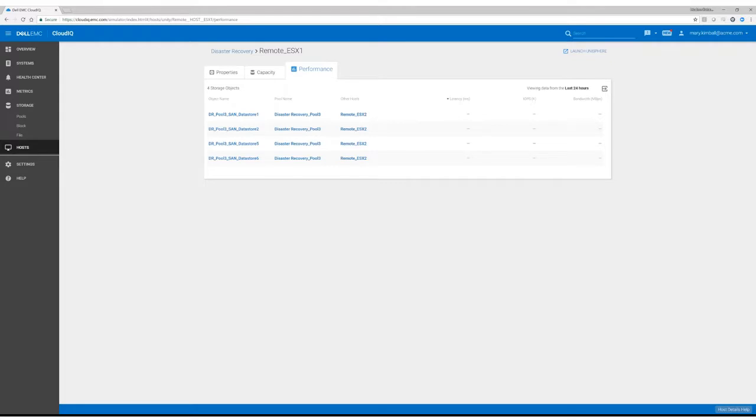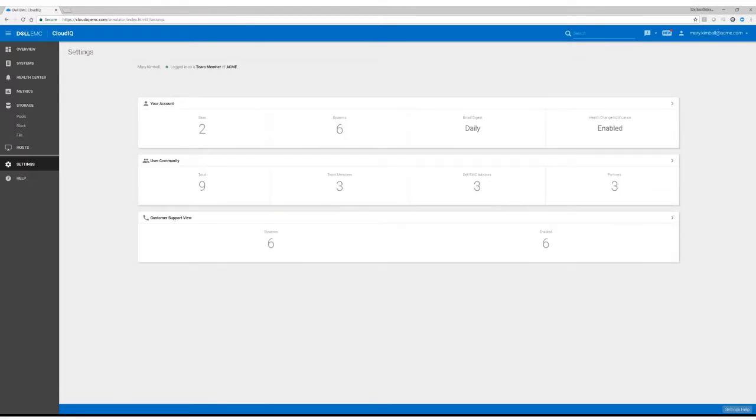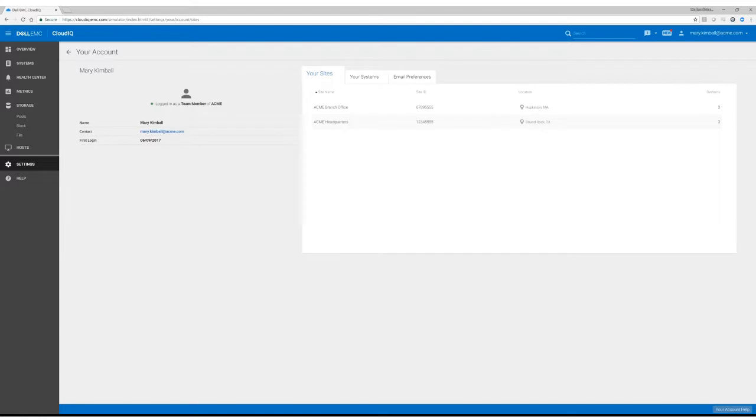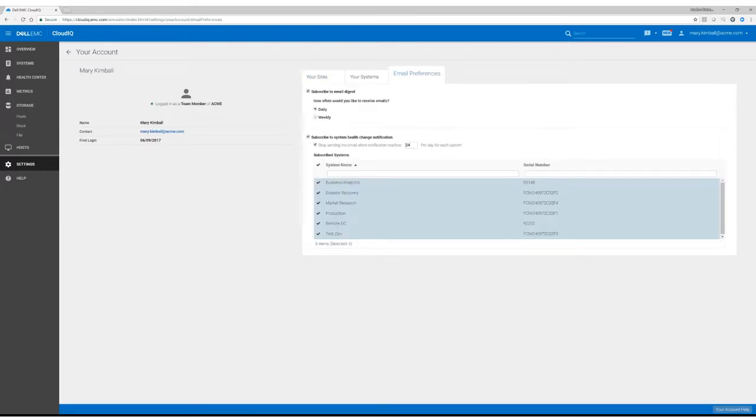And lastly, one of the other great things to show is there's obviously a lot of things in here, and not everything is needed by everybody on a daily basis, right? So we have different folks in the organization managing different storage arrays, needing different looks, maybe wanting to just see capacity trending and things of that nature too. So you can actually look under your account here and get what we call a daily or weekly email digest. So this will give you a roll-up of any changes in the overall health score, right, positive or negative.